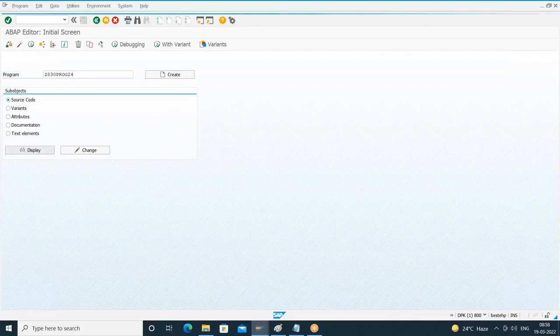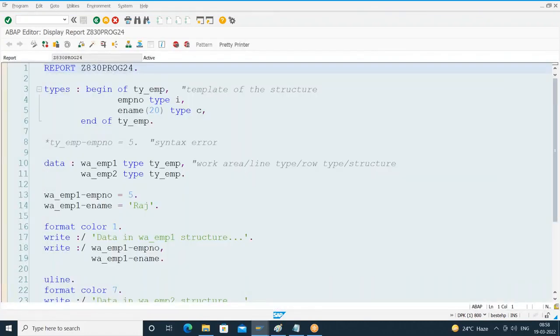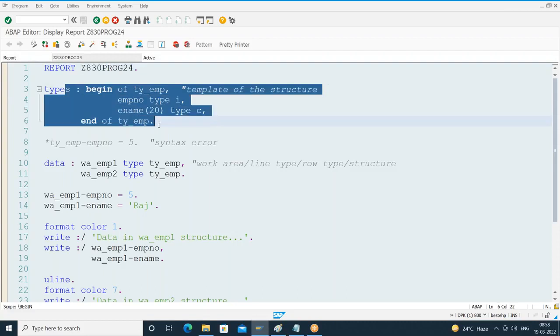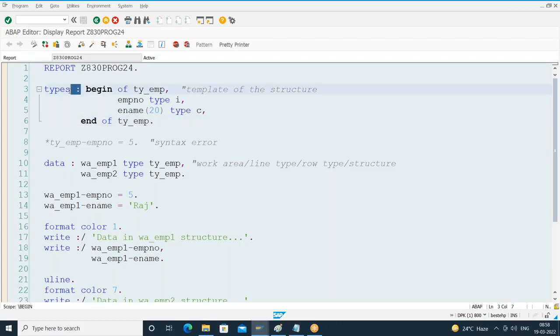First, we need to analyze what are the fields we require in the structure. So what we have done here, we have created the type structure with the required fields. And we already know that whatever you declare by using the TYPES keyword will not allocate any memory.